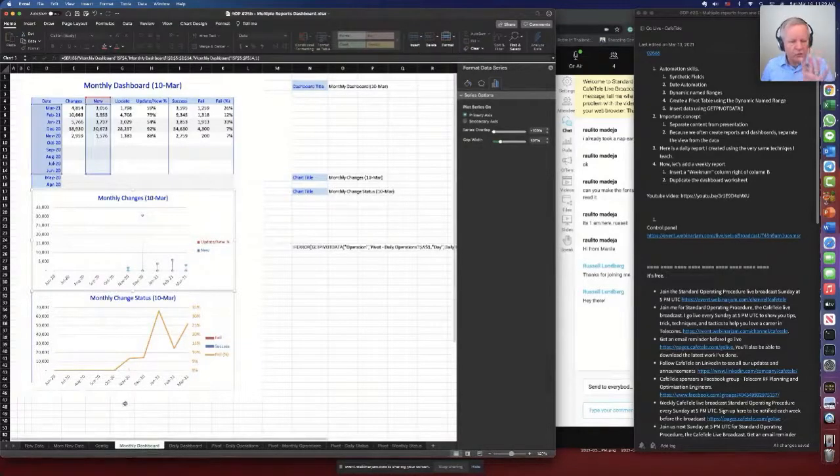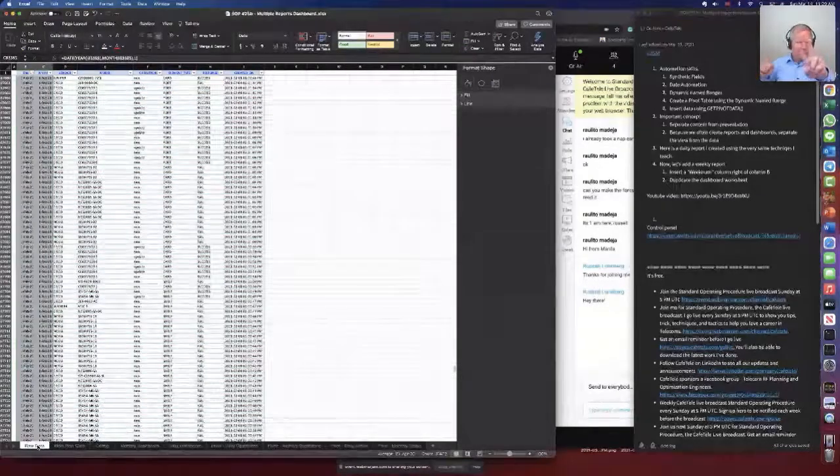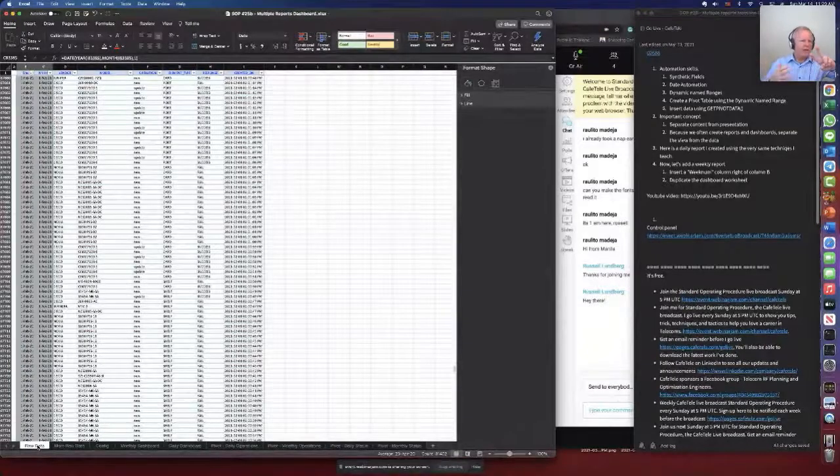There you go. I've got two dashboards from one data set, and they work the same way as all my other dashboards. Two-step process, remember? One, bring in the latest data. Two, refresh your pivot tables, and everything updates.